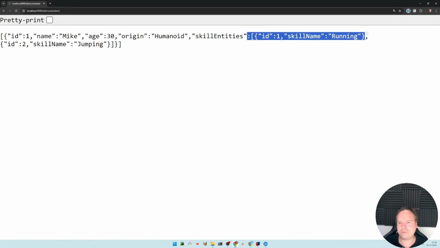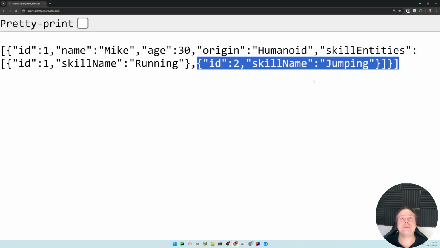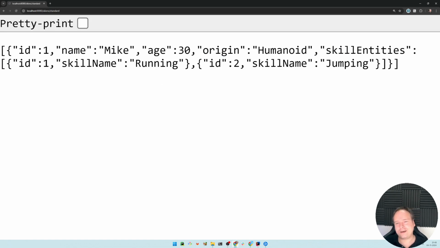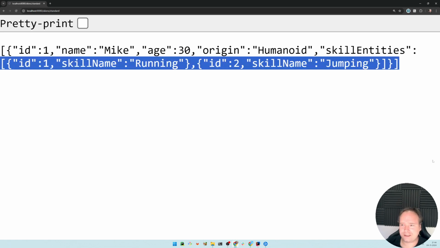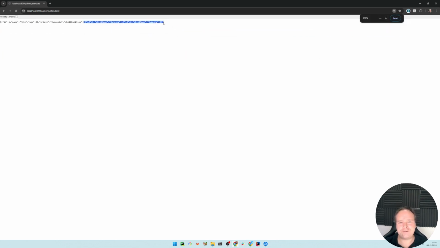ID 1 skill name running, and ID 2 skill name jumping. That is quite good. I could have added a lot of stuff right here. If it should be something that resembles real life, then of course this should be body age right here. That it could be 25. A real age should be maybe 40 something, but body age 25. And then we have the skills. The skills would just take up all of the space on this page right here. Even if I chose the smallest font available, we would just have dancing. We would have comedy. We would have all of the skills that I've built up over all of these years.